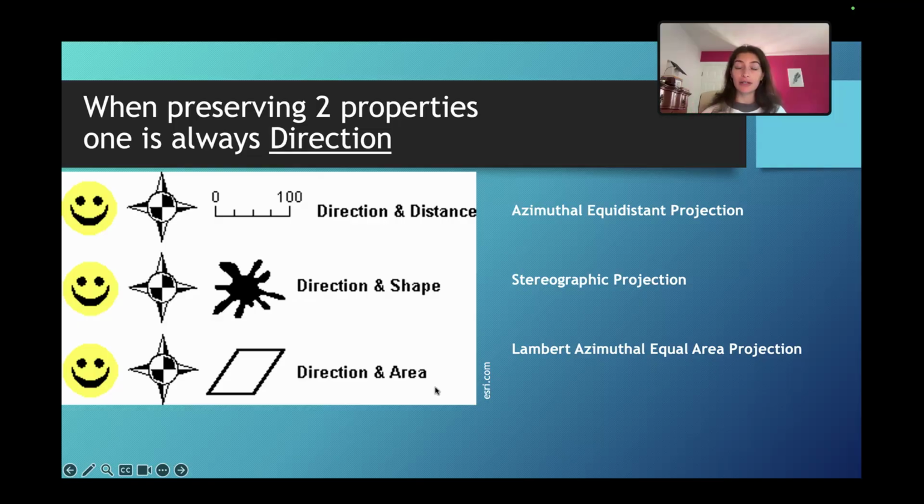The main takeaway of this slide, you don't need to memorize these things, but just start to hear these words and start to somewhat associate them with what their properties are. Different projections will provide you different accuracies for different types of analysis. If I'm interested in showing you the shape of a water body, I'm probably going to go for some form of a stereographic projection. If I'm interested in telling you the area of something and differences between areas of things, I'm probably going to go for something that's more azimuthal. If I'm trying to tell you distance from Richmond, Virginia to DC, for example, I'm probably going to be choosing a projection that's more azimuthal equidistant.